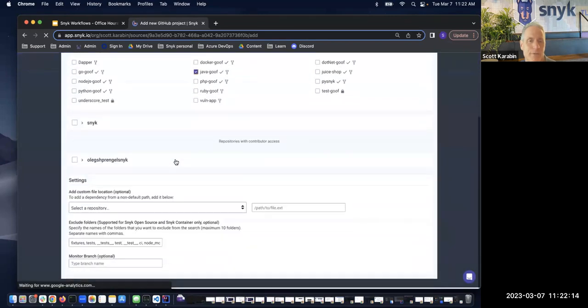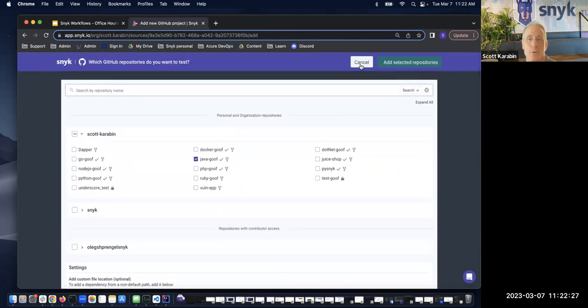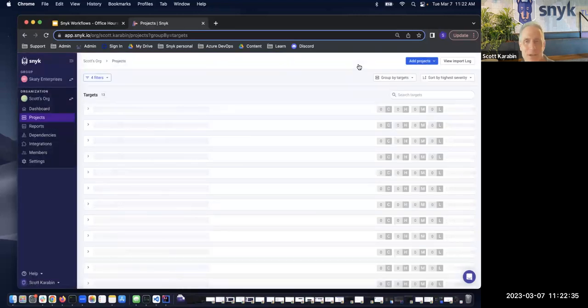If I asked for Java Goof again, down here I could type in another feature branch like patch 2 and ask it to add that one as well. It would take a little while to do that scan, but that would add yet another branch. That's, again, where we want to be a little careful. We may not want too many branches being scanned by Snyk at the same time because of the duplicate issues and things like that.